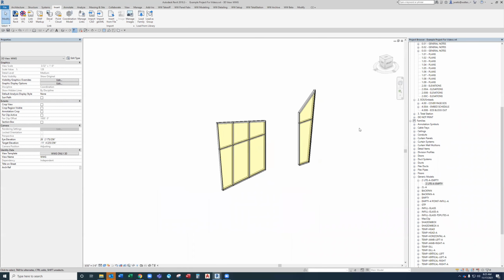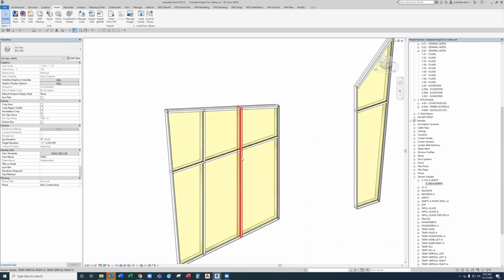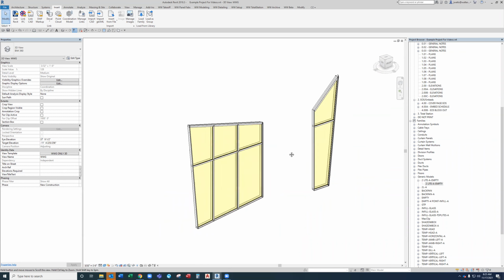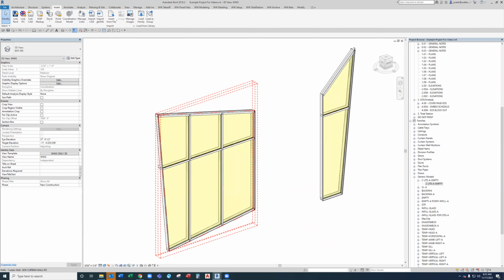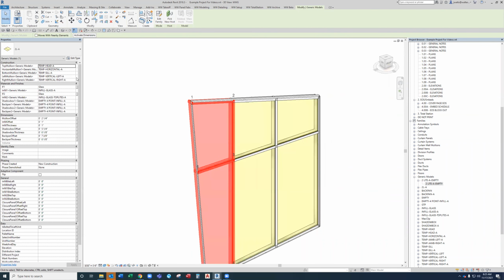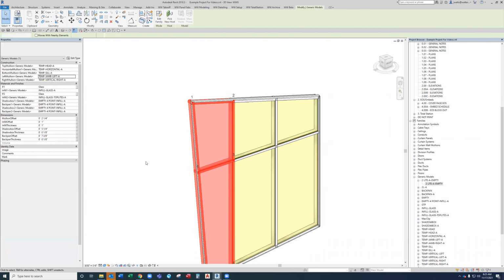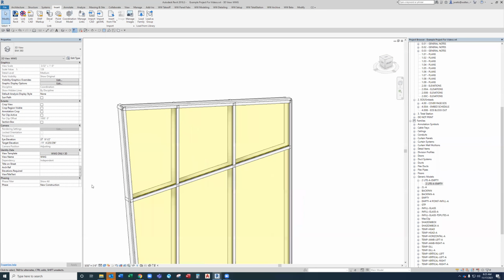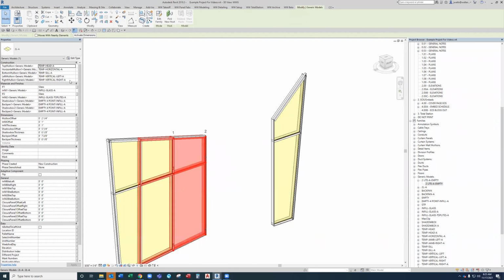So now that we've added our units in here, let's just talk about some of the things you can do with them. If we select one, you can see here that we have all of our construction parameters. And this allows us to swap out mullions for different ones. So let's say I want to jam left. Can pop that guy in there. On this one, I want to make it jam right. I can select here, jam right A.